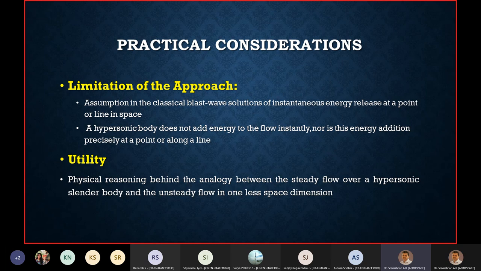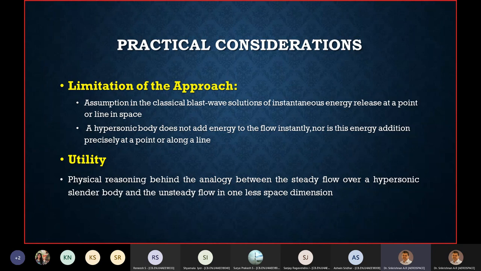Actually, they are quite old. They call it classical blast wave solutions. They existed even before we started worrying about hypersonic flows, etc., because I guess the derivation for those was based on other engineering requirements, probably related to explosions themselves. So all the assumptions or simplifications which are implicit to that theory are applicable here, and are constraints to the applicability of this theory.